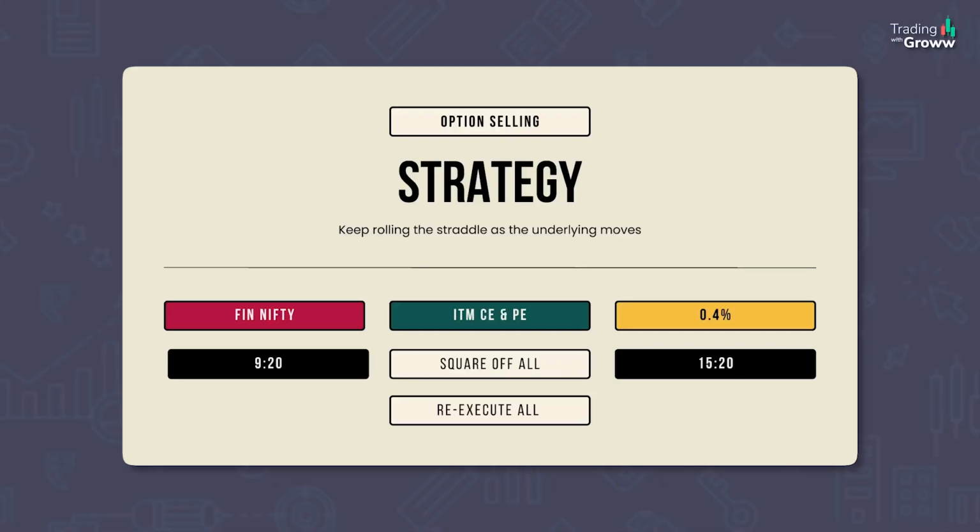I have tried backtesting various parameters, and finally found one specific option trading system that could really help. Let me tell you the rules of it and how the system has performed in the recent past, like the last 1 year. On every expiry, I'll tell you how it has performed, what the risk involved is, and what the overall returns are. Let me explain the trading rules behind this option selling strategy for FINNIFTY.